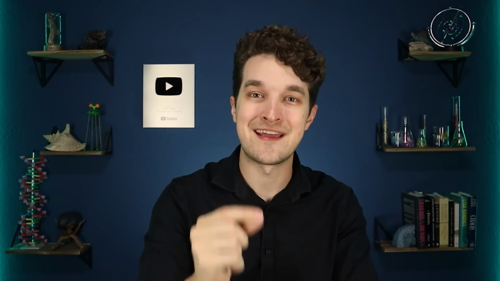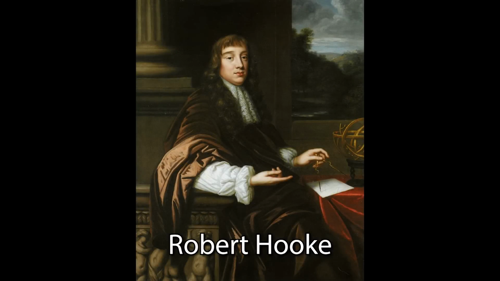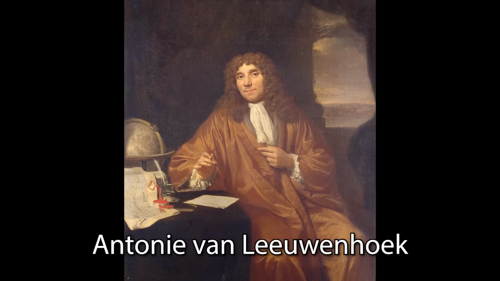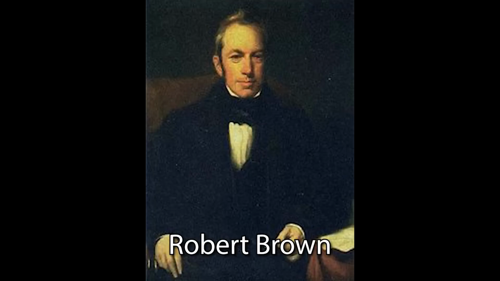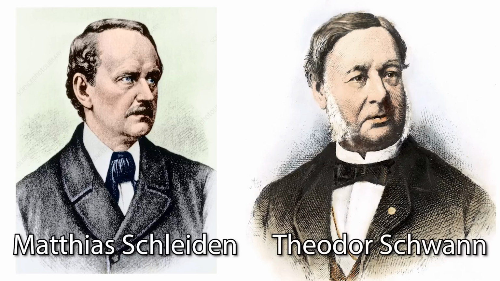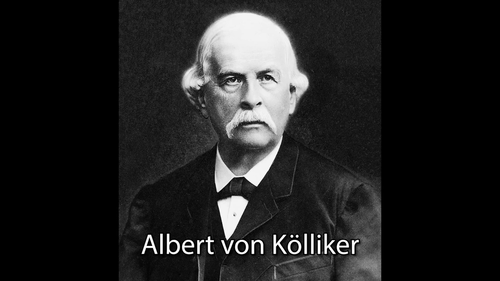Their story is a rich one that shows how scientific discoveries are made, how they build on one another, and how we've come so far thanks to the dedication of a handful of particularly curious humans. Just think about it. Hooke used his microscope to identify cells back in 1665. Then in 1674, Leeuwenhoek saw protozoa, and 9 years later, in 1683, he saw bacteria. In 1833, Brown first saw the nuclei of orchid cells. Then Schleiden and Schwann proposed cell theory in 1839. From there, Kolliker first described mitochondria in muscle cells in 1853.